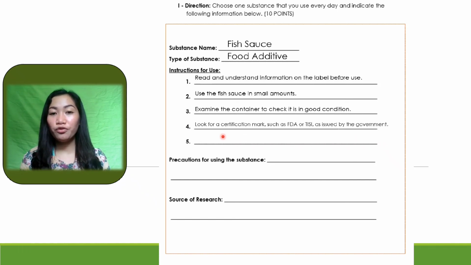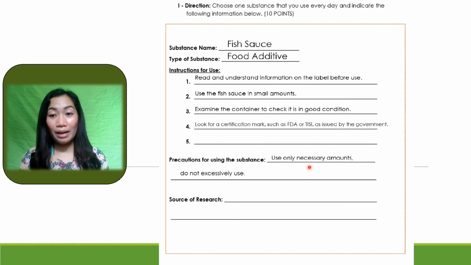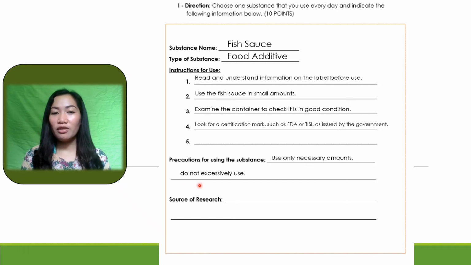And look for certification marks such as the FDA or the TISI issued by the government. How about the precaution for using the substance? When you use the substance, use only the necessary amount and do not use it excessively. Meaning, do not use too much. And the source of this research is the internet, very easy.